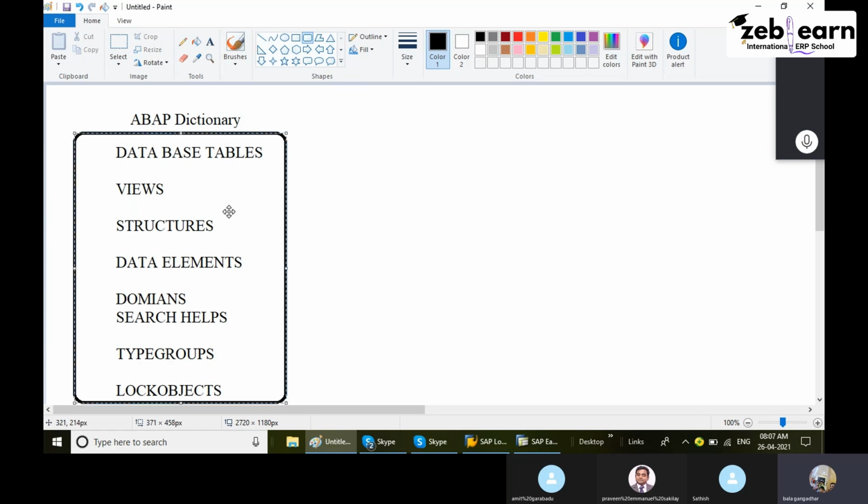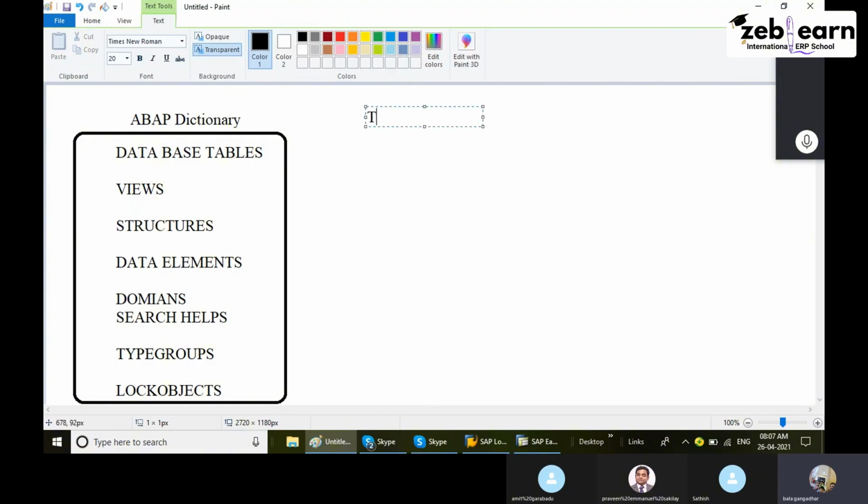If you want to create a database table, first you have to understand the table related information. If you want to start with the ABAP dictionary, we have to learn the transaction codes related to the ABAP dictionary.